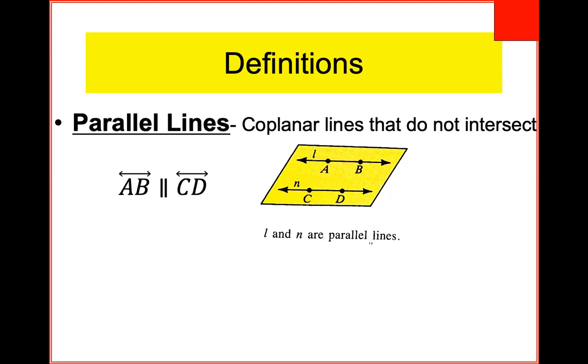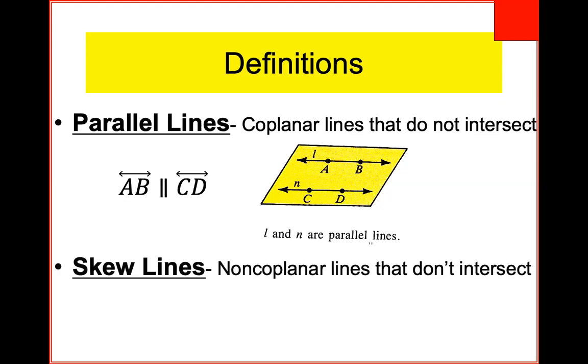Lines can be parallel. Skew lines are non-coplanar lines. Well, you can kind of just leave it at that. I mean, it does say that they don't intersect. There's no such thing as non-coplanar lines that do intersect. The book does say this. I'm just going to tell you that if they intersect, then they are coplanar. If they're parallel, they are coplanar. All we have to say is two lines that are non-coplanar. But we do have to be careful with that.